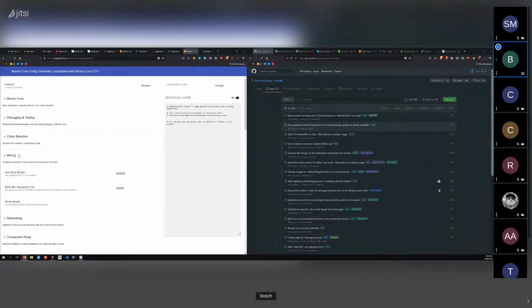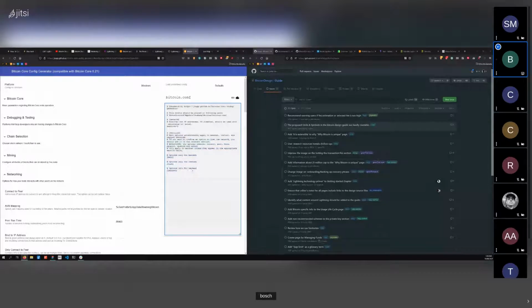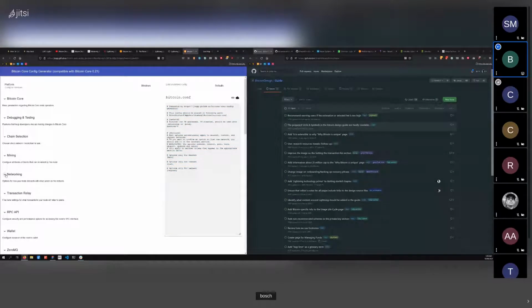You could come to this website and go into all the different parameters, like stuff to do with your wallet, mining, debugging, testing, block storage, like where it's stored, and how much bandwidth you allow your Bitcoin Core node to use. Say if you have limitations around bandwidth usage, you can play around with all this stuff. There's a huge amount of things here, and it'll auto-generate a file based on what you click. So if you turn this off, it auto-generates a few parameters here, and then you can save that and just replace the config file that comes pre-downloaded with your Bitcoin node with this one, and it will have all these parameters set.